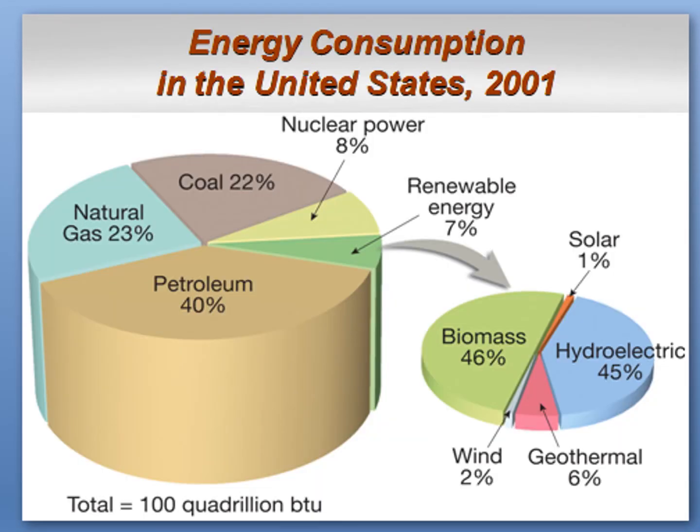So if there's time, we'll look at this pie chart in class, and this goes way back to 2001. Wow, that's nearly 20 years ago. Has this pie chart changed? Yes, sure it has. Okay, so what's a part of this pie chart that may have gotten smaller? The coal has definitely gotten smaller. What's a part of this pie chart that has gotten bigger? Natural gas has gotten bigger. What's a part of this pie chart that we hope has gotten bigger, and probably has? That would be the renewable energy.